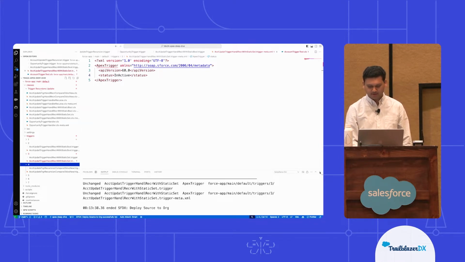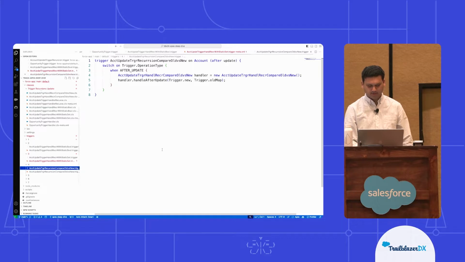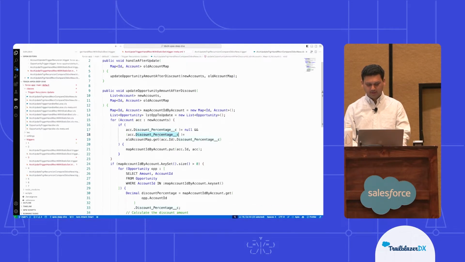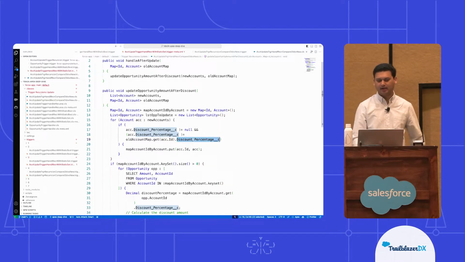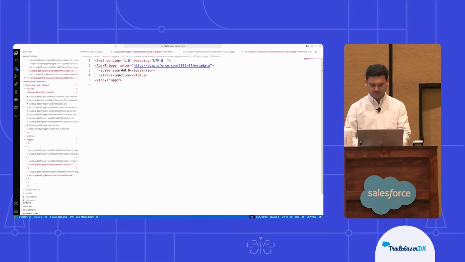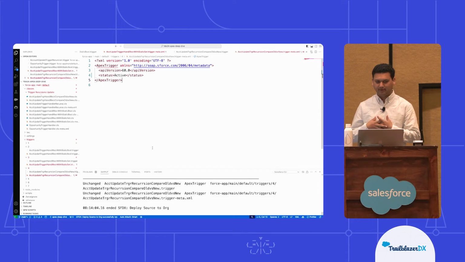So I have a better solution, Daniel, which I think is going to work. I am basically comparing the old and the new value. Since it's an update trigger, I know that there's an old value and a new value, and I'm doing a comparison. I think this is going to consider all the use cases and scenarios for me, and I'm not relying on static sets or static Boolean variables anymore.